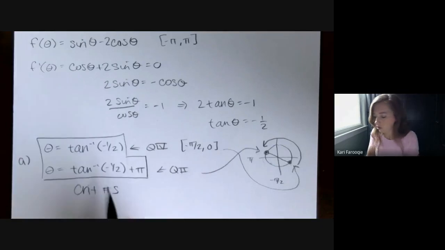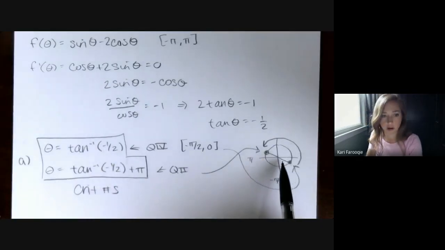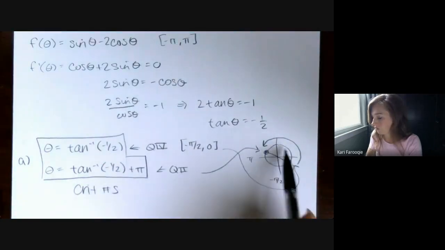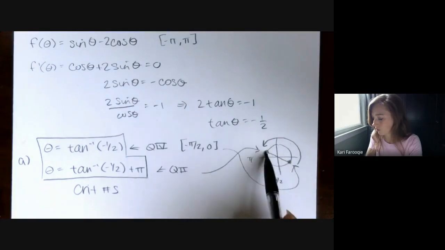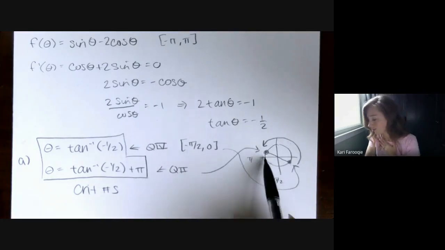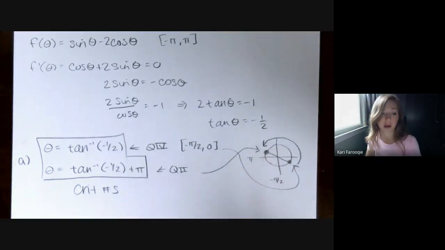So these are the two critical numbers, and you won't be able to find any outside of here. If we're only looking in the interval from negative pi to pi, it's going to happen once over here in quadrant 4 and once in quadrant 2. It's not going to happen from negative pi to negative pi over 2 because tangent is positive in this interval. And it's not going to happen from 0 to pi over 2 because, again, tangent is positive in this interval.